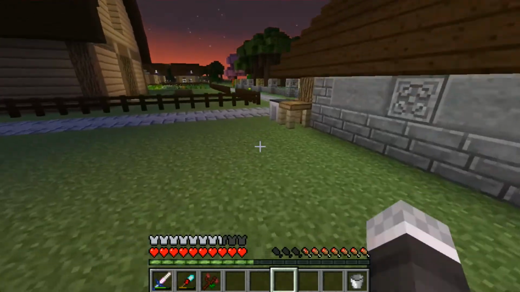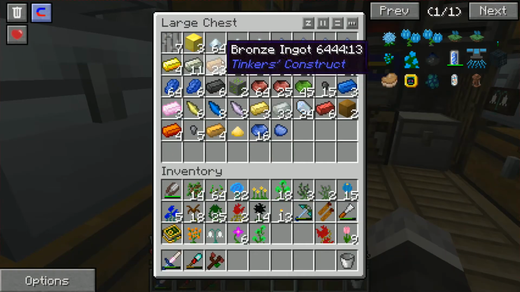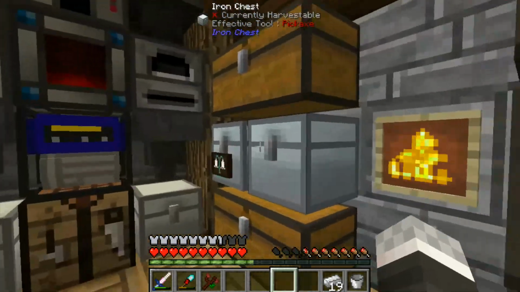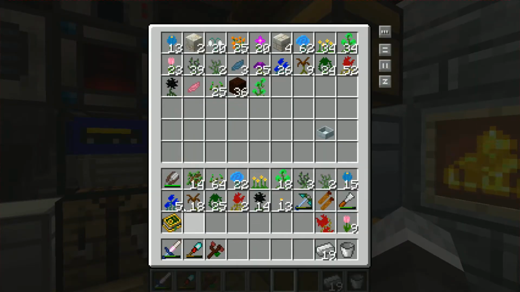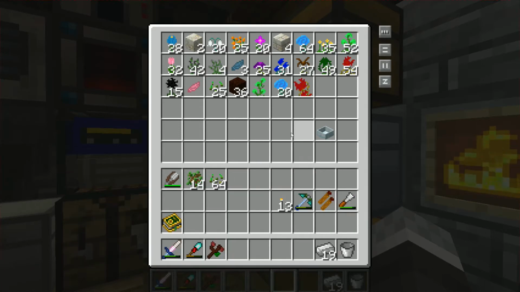Oh, wait. I might actually not have enough iron. I made some iron chests. I don't know if I have enough iron. I have some iron. I will deal with that by next episode. I'm just going to go into the Twilight Forest, find a hill, and get a whack of iron.